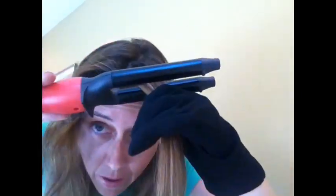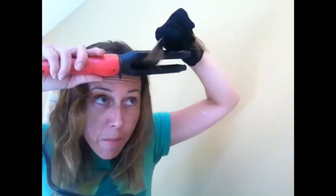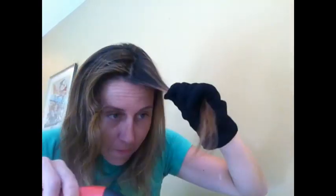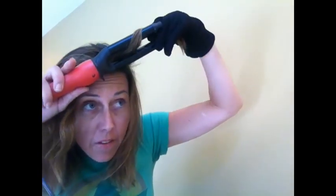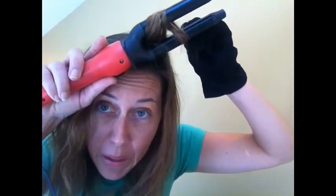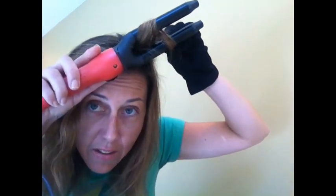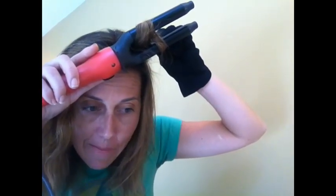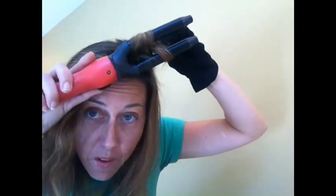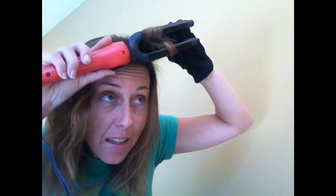So basically, you're taking your double barrel and you're going to start at the top. You want to wrap your hair around both barrels. You kind of have to start down here at the end — oops, I messed it up, let's try again. So you're weaving your hair and making that figure eight, which is basically what gives you that beachy wave. It's not a tight curl — it's a little looser, a little more relaxed. I've been waiting about eight to ten seconds. And there we go — can you guys see? It's just a really loose, fun curl.